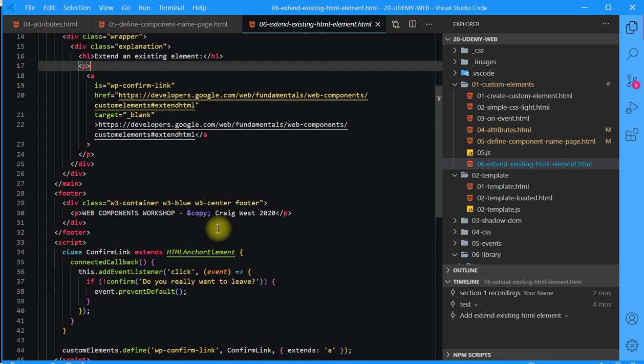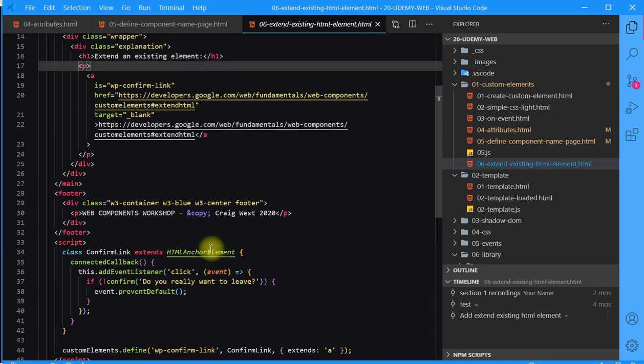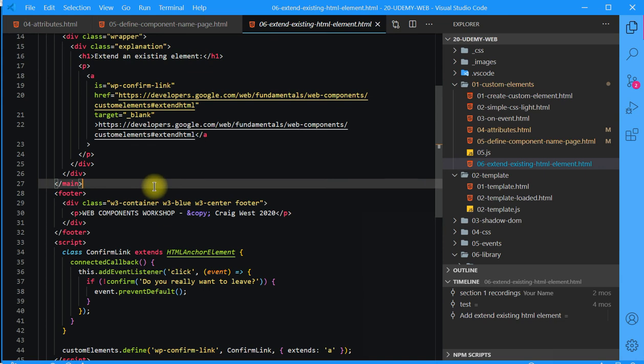So when we come back up in here, when we have our A tag, to use this class, we have to say is wp-confirm-link. So we can basically extend existing HTML tags, and by adding this is attribute that corresponds to the class we've made, we can change its properties.